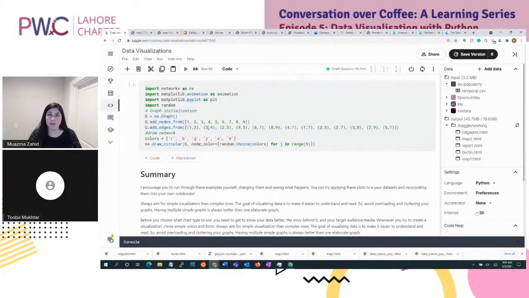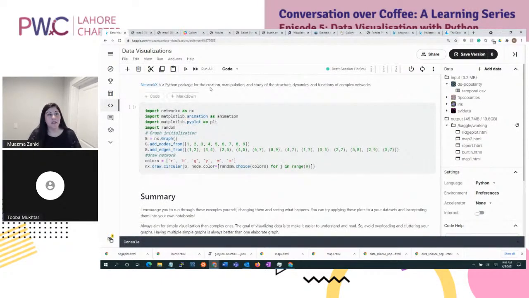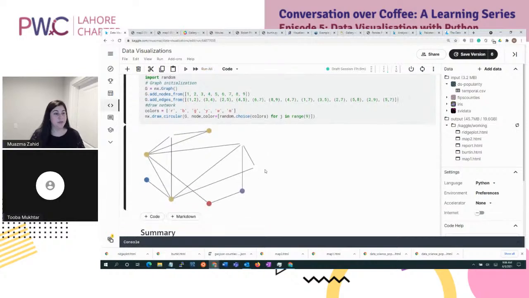In this case, I'm creating the graph here itself and then just building it. It might take a few seconds to build it and run it. It's basically not just a visualization library, it's a library to work with graph data. So if you have more graph type data where you have nodes and interactions and connections between them, this library can provide you lots of insights into that. So this is the kind of graph. It just shows white color because I didn't give it a color. Let me remove white because you are not able to see the connections. So now it makes more sense.